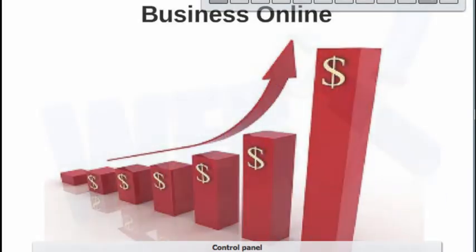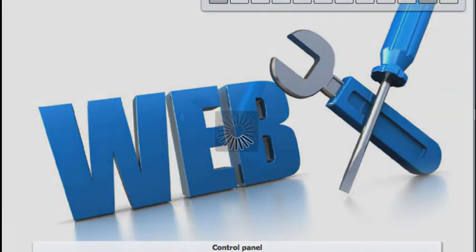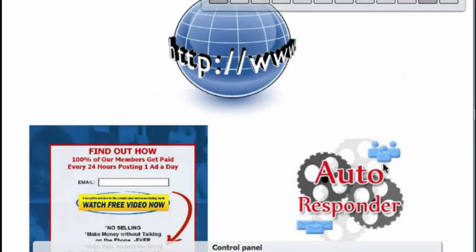This one offers different tools. There's an autoresponder included, but you also get your own website hosted on the platform. You're getting capture pages like I showed you, so people can enter their email addresses. This is all included.